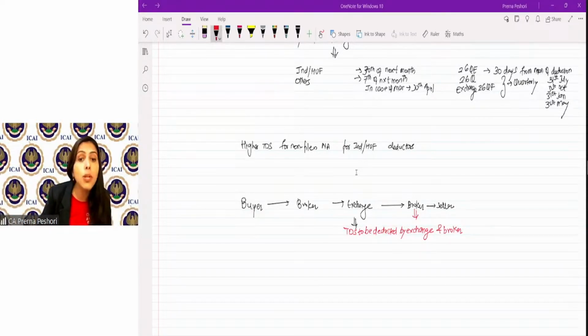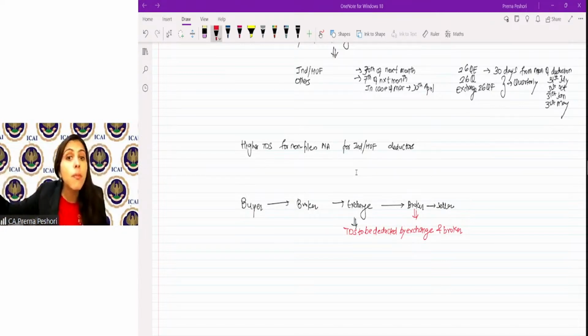Now, it is quite possible that sometimes the exchange may own the VDA. The exchange may own the VDA. In that case, there are no multiple players. So in that case, the buyer is required to deduct the TDS. However, how will the buyer know whether the asset is being owned by the exchange or by the final seller? Because the buyer is buying the virtual digital asset from the exchange directly.